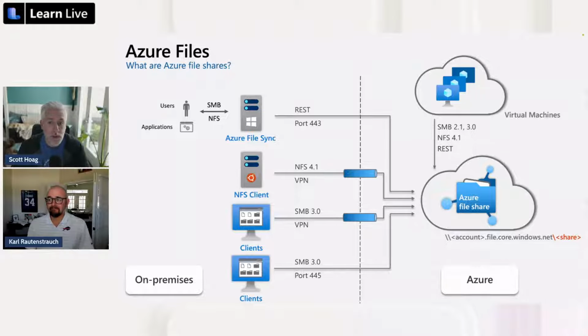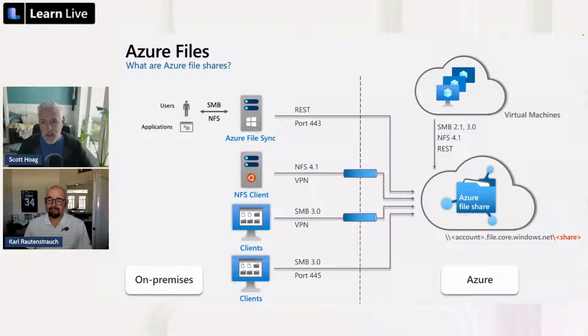Another thing that you can do is bring your data closer to your users. I talked a little bit about GRS earlier and models like RAGRS, where you can have readable data in a secondary region. Azure Files also offers a capability called Azure File Sync. So you can bring a local server closer to your users and effectively have a hot cache for them that's available to interact with.